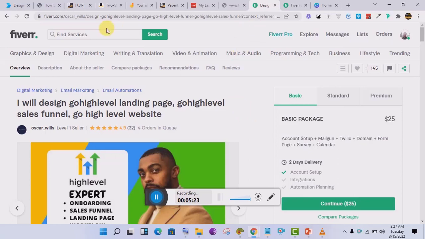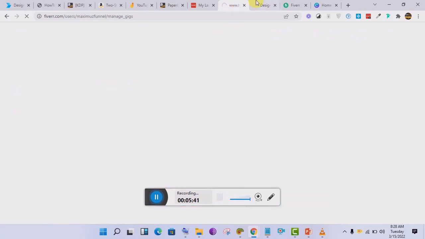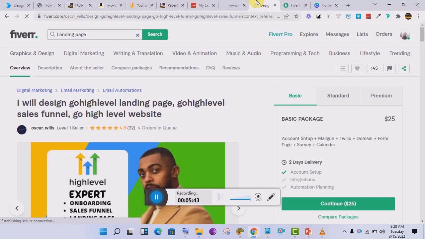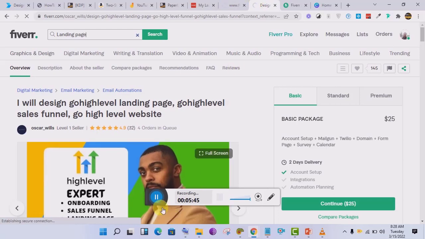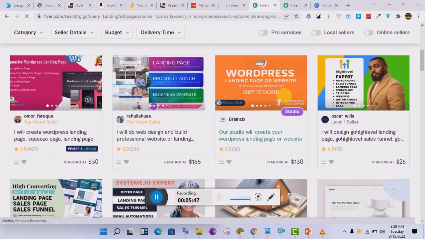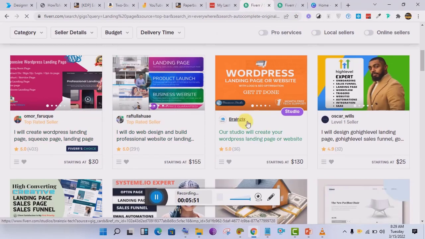Let's use the Google and Fiverr search engine. Let's see what this guy got. As you can see, we have different sellers here that are in that link already. So we're just going to see what they are doing.